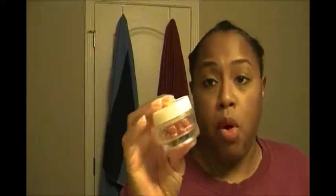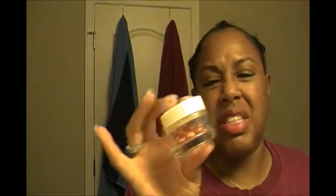Now, this is the Lumine Vitamin Plus Radiant C Energy Drops. This expired before I could use them all, but when I did use it consistently, it did work. But it now has a funky smell to it, and it makes my skin feel weird when I use it. But it did work to a certain degree when I did use it. It was okay. I won't repurchase this at all.